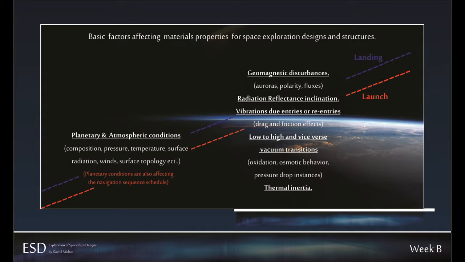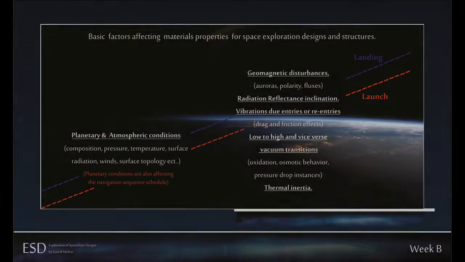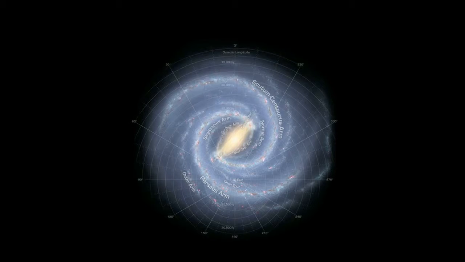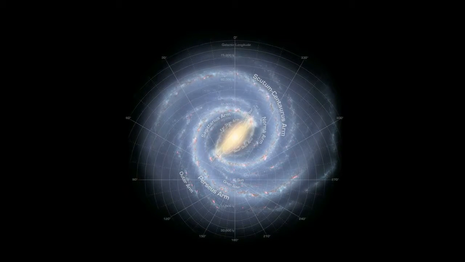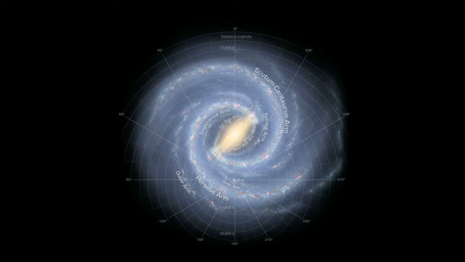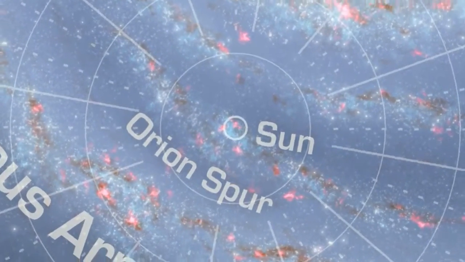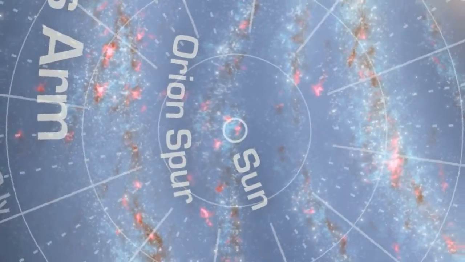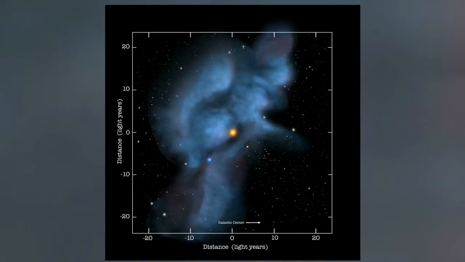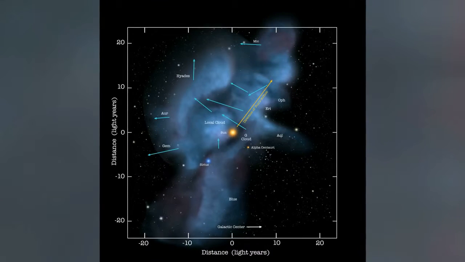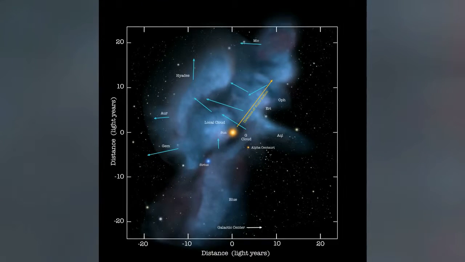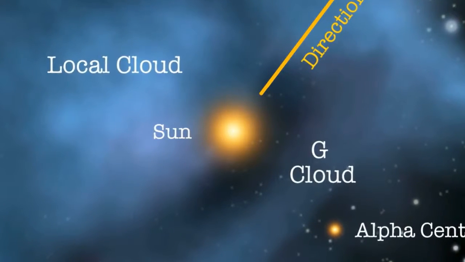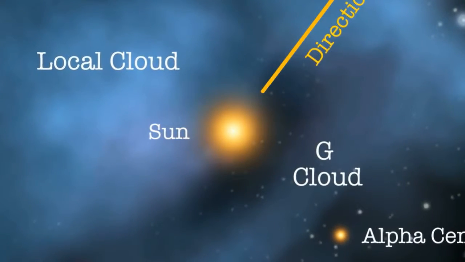drop instances, thermal inertia. As we are approaching our galaxy, avoiding passing directly above the central region, where intensive X-rays and radiation halo exists, we approach our solar system, entering with positive proximity to the galactic interstellar medium nearby the Orion Spur, with previous mapping for navigation purposes, the relative wind particles around us for a safer trajectory to Earth later on. During this course we meet the Voyager 1.